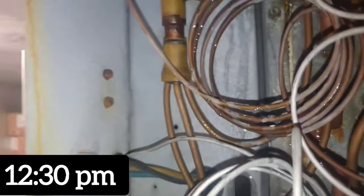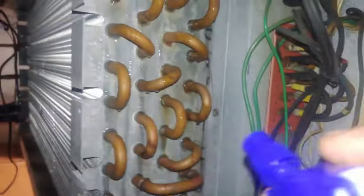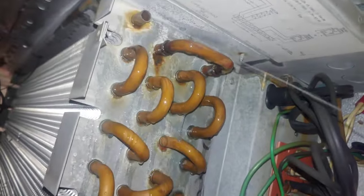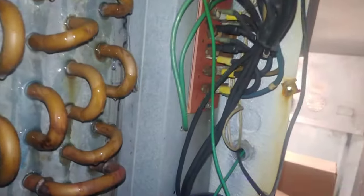Alright, so now I'm in here at the walk-in. Let's see what we can find. Okay, so when you're spraying, you want to have a full bottle. Mine's kind of not full, but you don't want to get air bubbles in the bottle. You want to be able to spray a smooth stream that doesn't have bubbles in it, and you want to get everything saturated with this bubble spray.